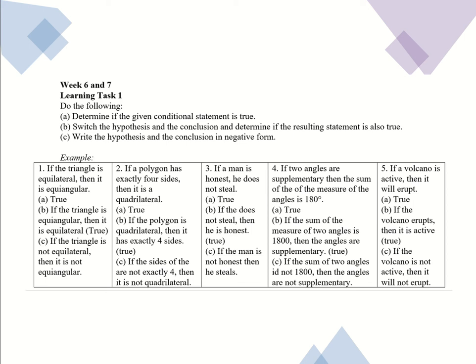And last, number 5. If a volcano is active, then it will erupt. So that's true. If the volcano erupts, then it is active. So that is also true. Letter C. If the volcano is not active, then it will not erupt. Okay? So ganun lang po kadali ang gagawin ninyo for the learning task 1 ng week 6 and 7.